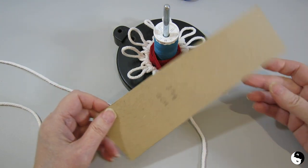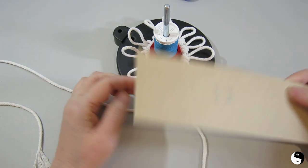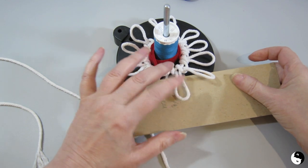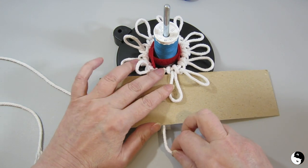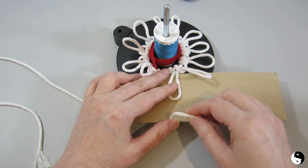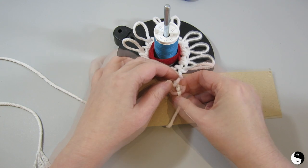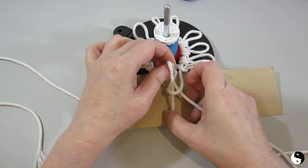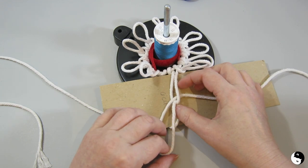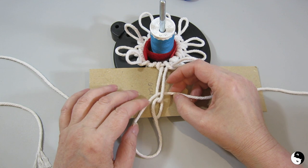I'm back with a larger piece of cardboard. This is 2 3/8 or 6 centimeters. So I'm gonna give this a try. So again, you're gonna lift up the loop that you're gonna be working into. Set your cardboard against the edge. You're gonna pull through. And pull down. And you want your working yarn on the left side here.